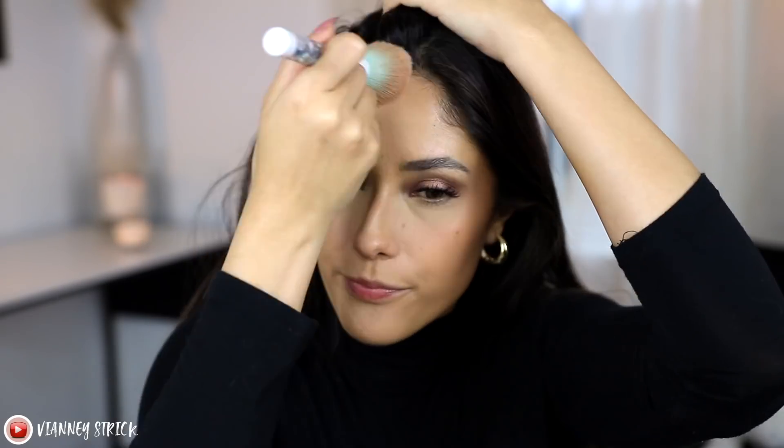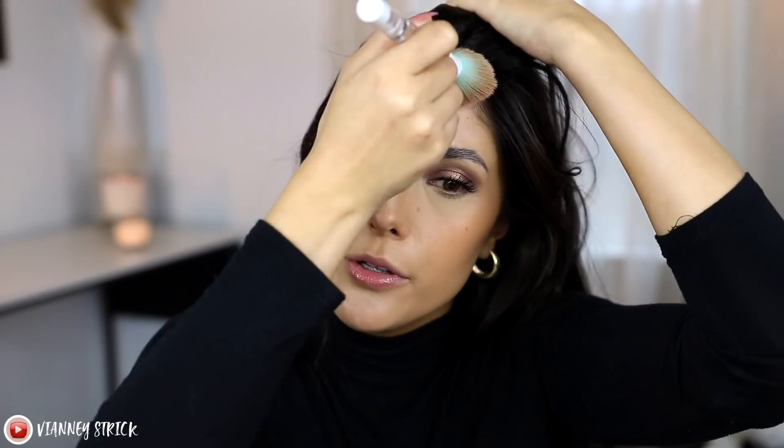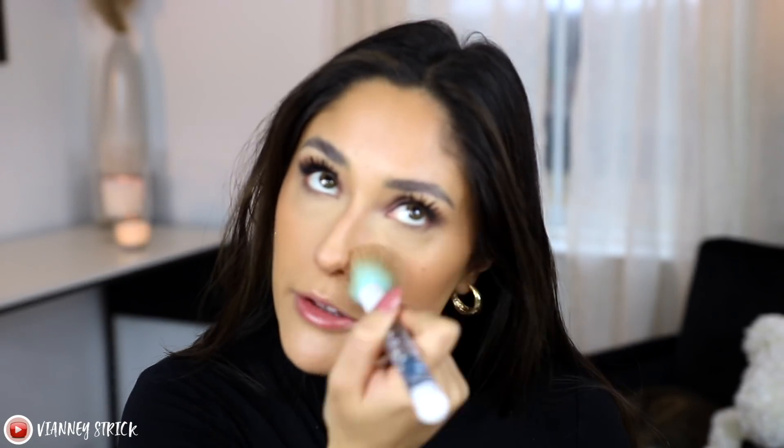Moving on to bronzer — another pop quiz: what do you think is the number one bronzer on Amazon? It is the Physicians Formula Butter Bronzer. Not shocked, but I will say I really haven't met one person that doesn't like the butter bronzer. I have the shade Deep Bronzer. It's a great bronzer — it smells good, nice formula, not actually matte but more of a satin. I do think it looks good on a lot of different people. They did finally come out with more shades, so it is more universal. The formula is nice because it's not overly pigmented — it's buildable — so it's beginner friendly and it really just melts into the skin. This should be called a full face of the most universally flattering makeup products.